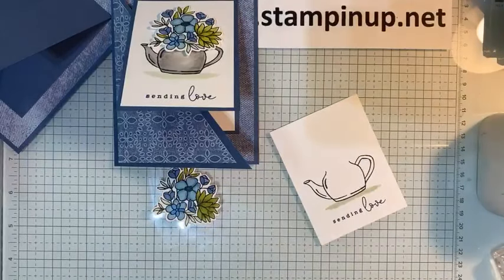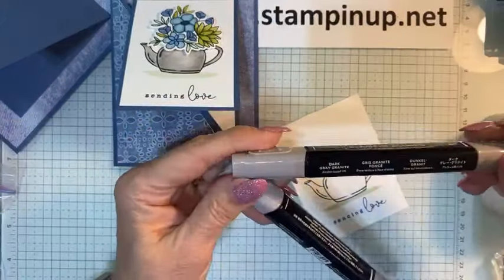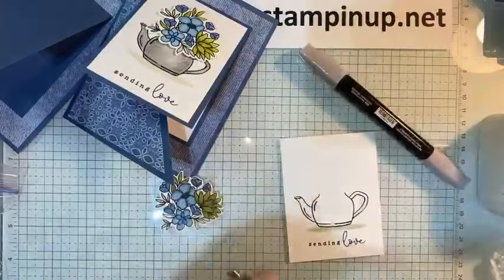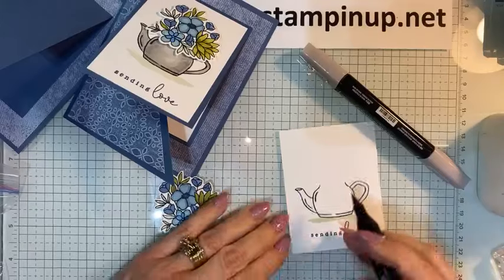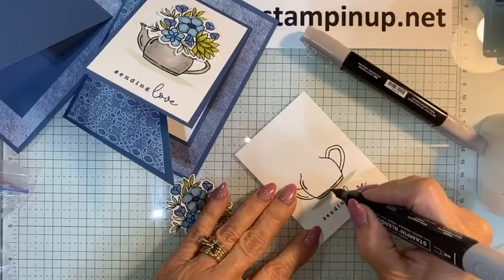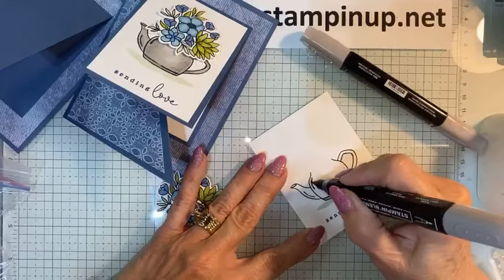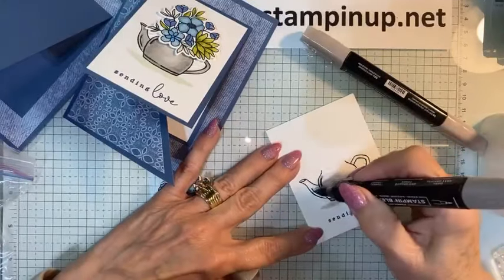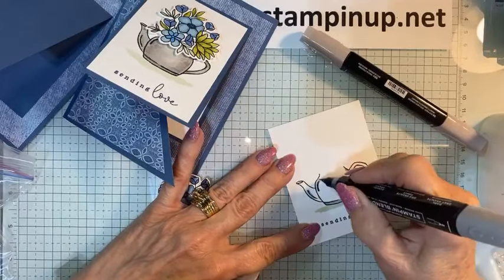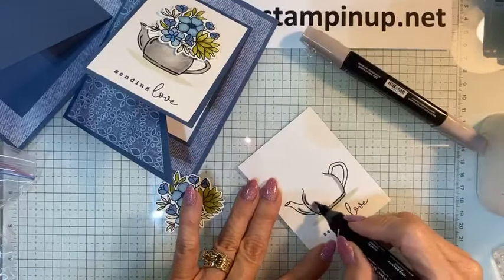All right. And then the next thing we're going to do, the next two blends are the Dark Gray Granite and the Light Gray Granite. Let's do. So if you're just learning how to use the markers, follow the details of the stamp right there, and then I'm going to trace along the outside, and I'm going to pull a little bit of that color in for the dark.